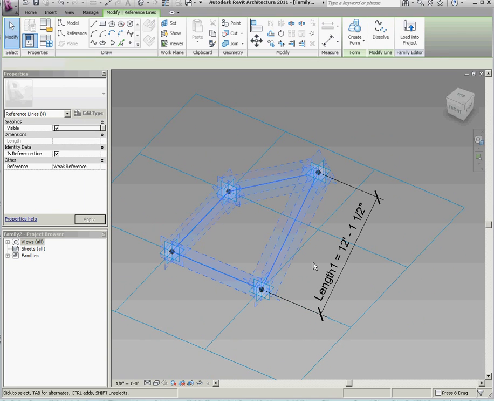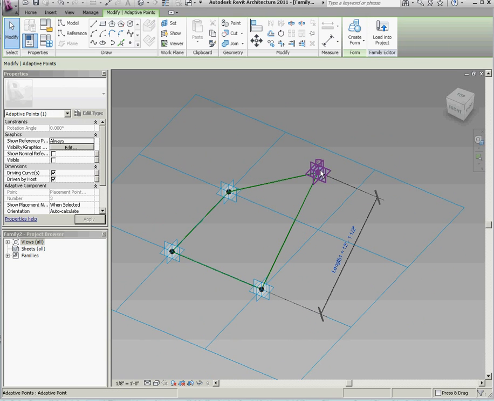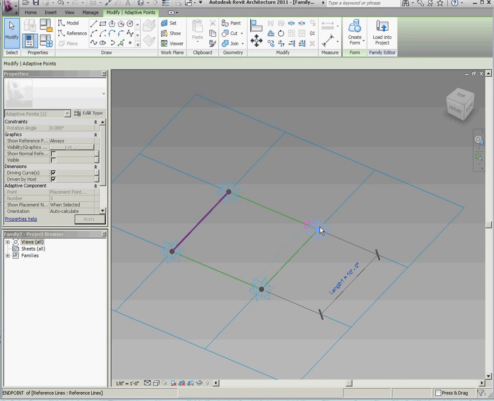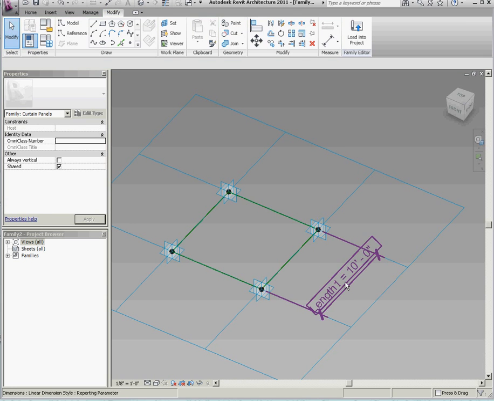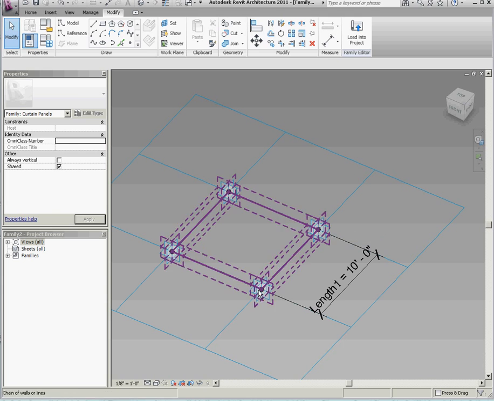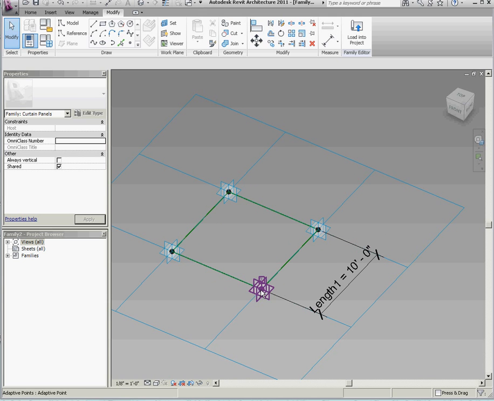Now, the cool thing about the particular way that I've set this up is that if I dimension between what's called host geometry, this is a sort of a tricky definition, but basically any elements that are baked into your template, like these points, if I dimension to them and I make a reporting parameter from it, I can also use this to drive formulas.